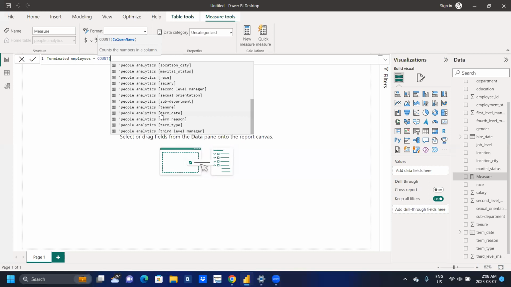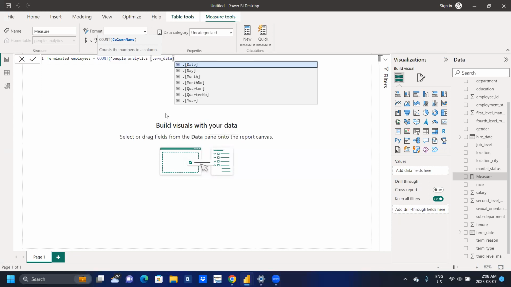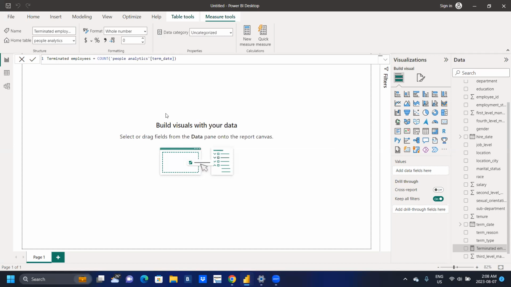For those who are still active, they do not have a termination date. So the field for them under this column, term date, is blank. So, of course, it's not going to count what is blank. It will only count for those that have a termination date.